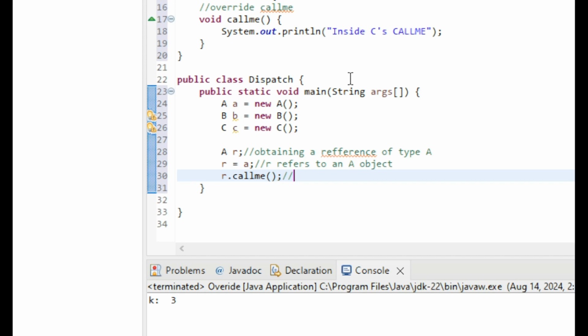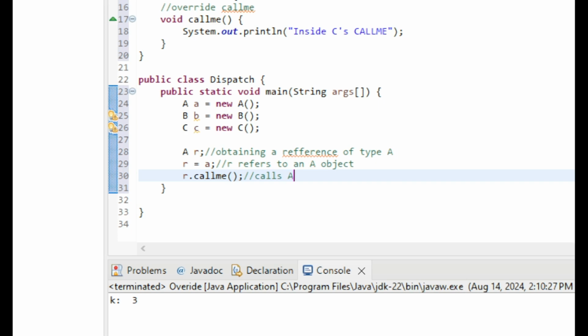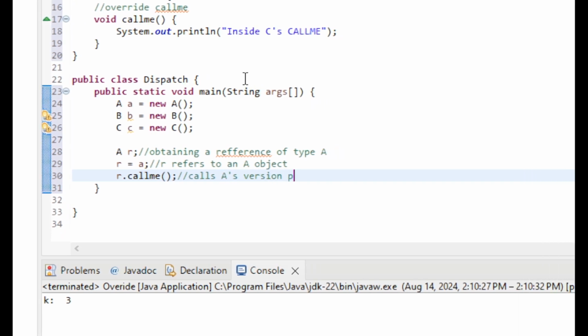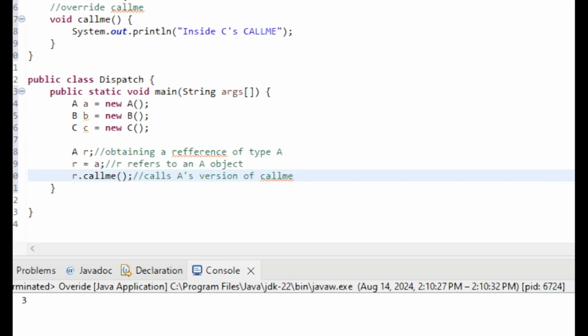So that means the callMe method that will be called there is actually the version of A. So we can say this calls A's version of callMe.